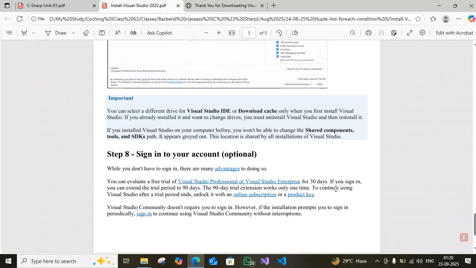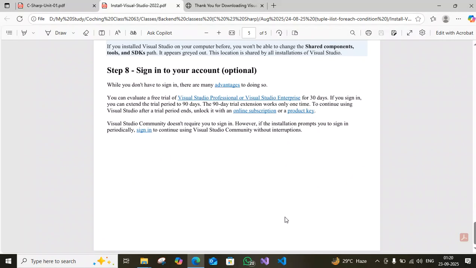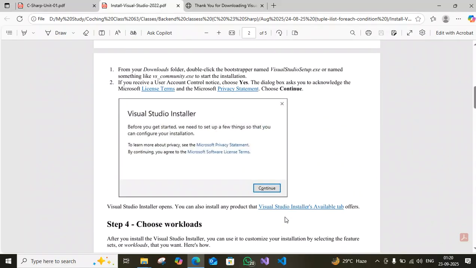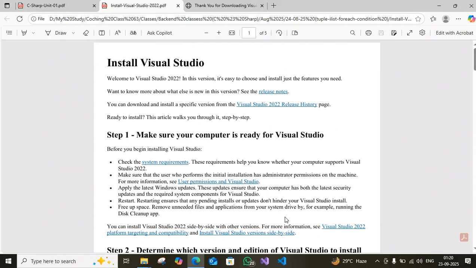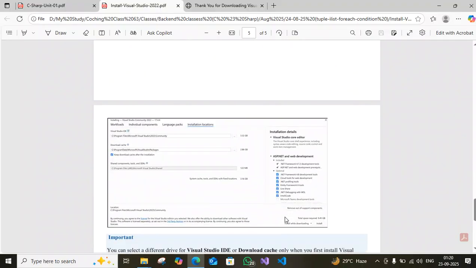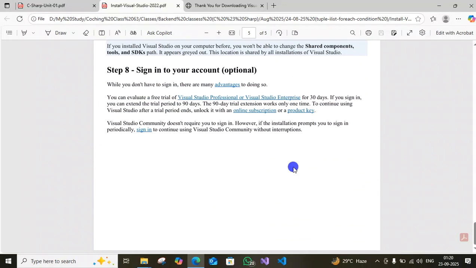The next time when we remove and reinstall, and again use the same account, the same email ID for activation, it will not help us for extending or using it for 30 days. So this is the final procedure for how we can install and set up the Visual Studio 2022 version, and the configuration part as well. So this is the process.